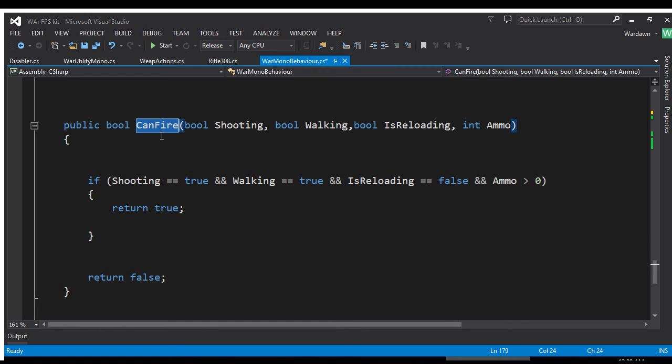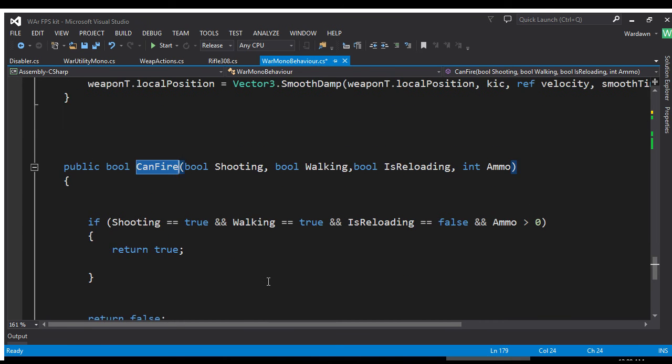This is done. I never have to write this again. I just call this function, unless I want something completely different, then this function becomes obsolete, or I just rewrite something and add something else into the evaluation for true. Because if you've ever done a weapon system, you know this right here is very familiar.